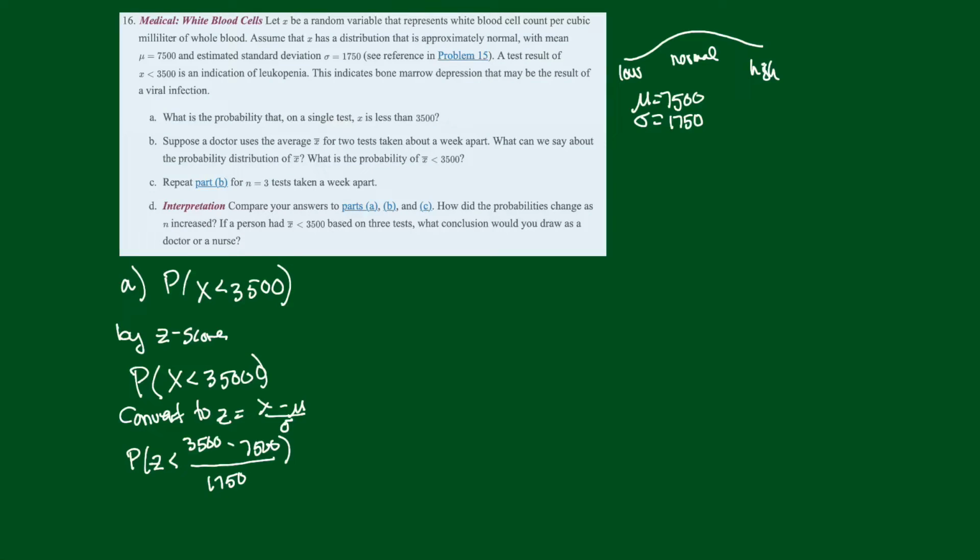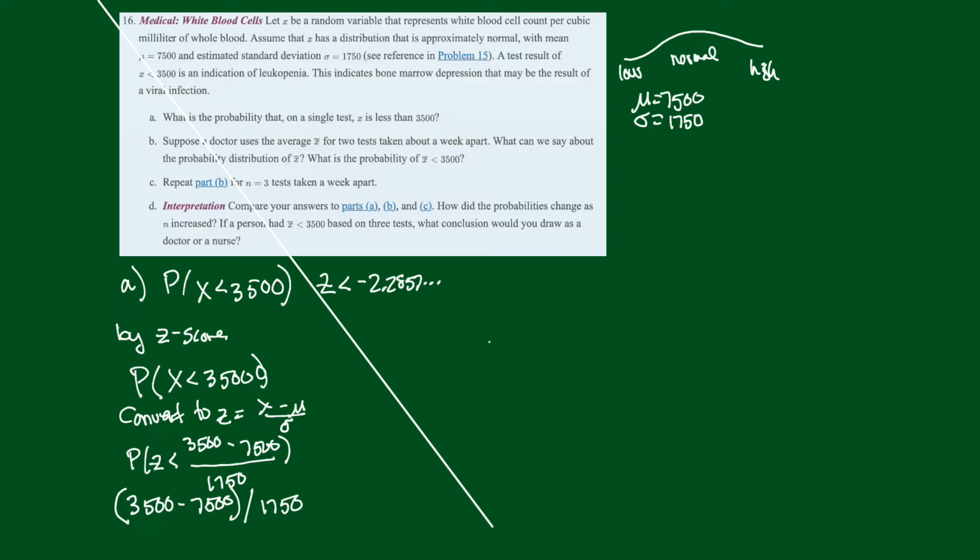Now, just be a little bit careful here. We've got to be careful how we put that in the calculator. Here's how I'll put it in. I've got a fraction, and the top of the fraction has an operation, so I'm going to use parentheses to capture all of it and get the order of operations going. I'll type in 3,500 minus 7,500, then close the parentheses, press the divide key, and then put in 1750. I'll press enter, and here's what I get. Z is now less than negative 2.2857... But the table, well, we're just going to round off to 2 decimal places.